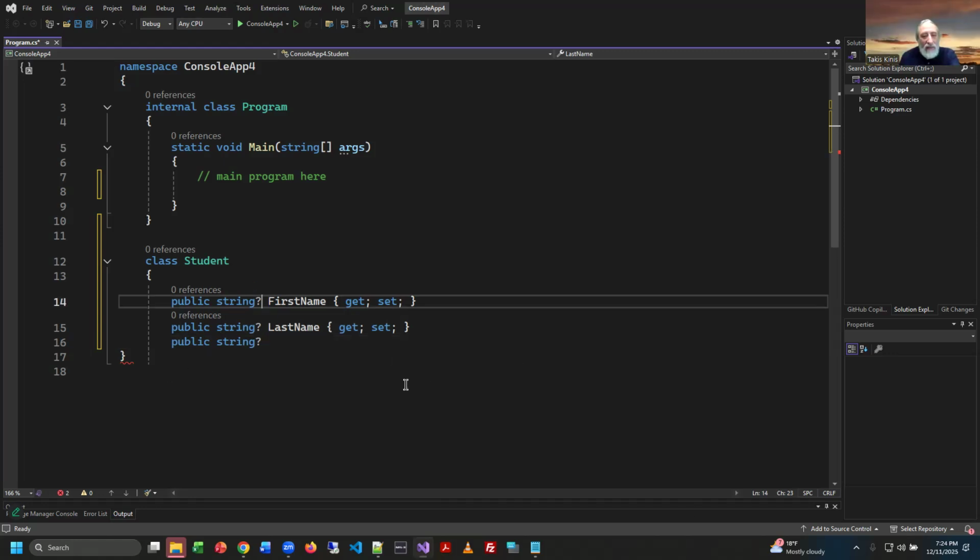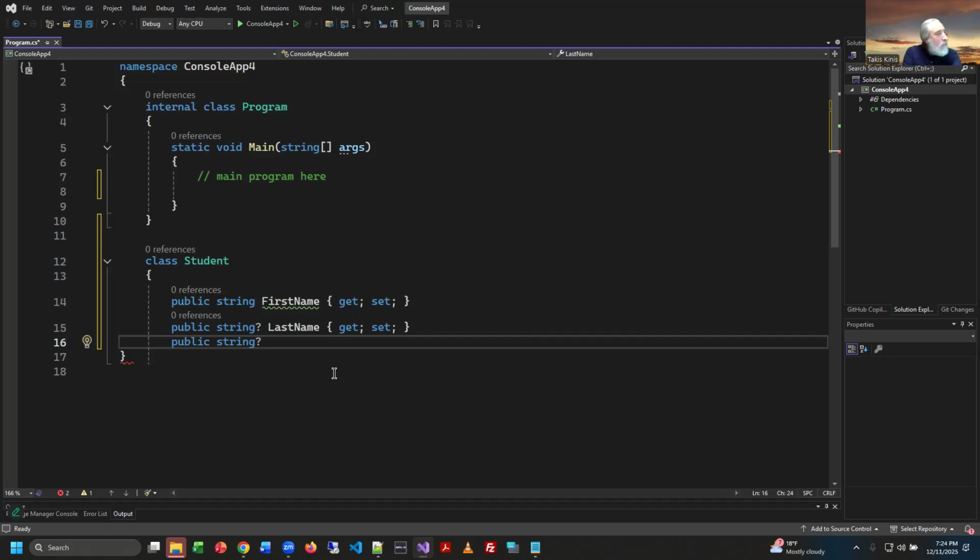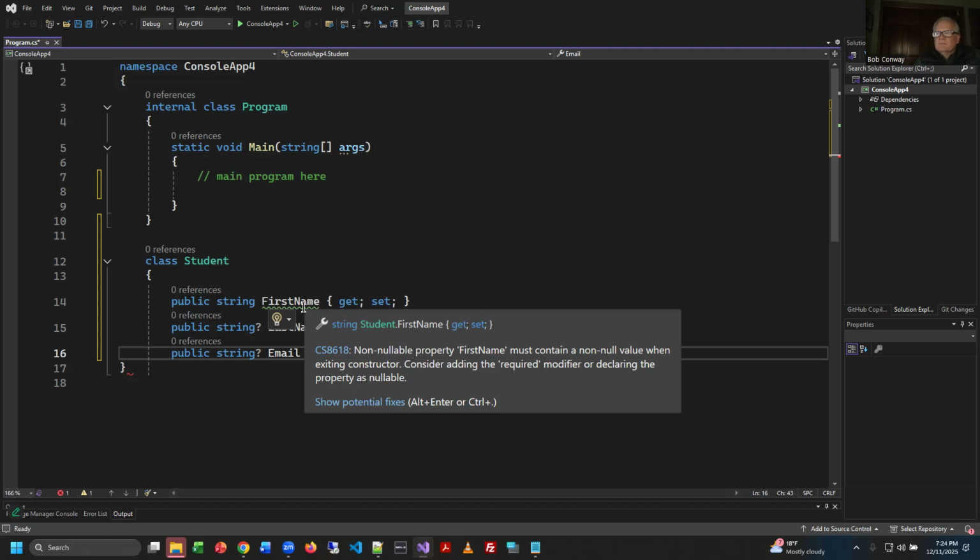Yeah, right. Because if I remove this, look at what happens to first name. Basically, it says that you're allowing that variable to be a null. Yeah, that's correct, right? And look at the error message. Non-nullable property first name must contain a non-null value when exiting constructor.